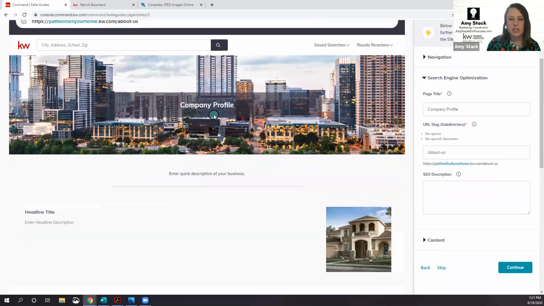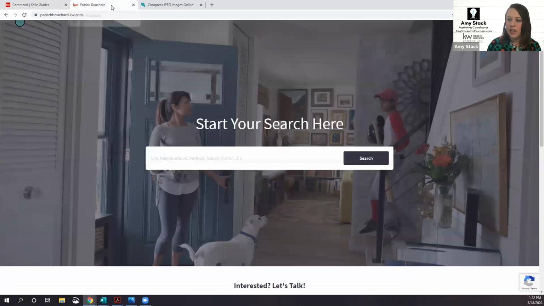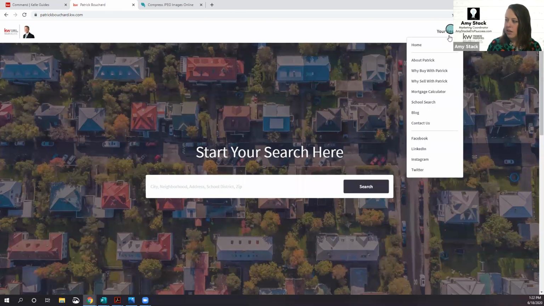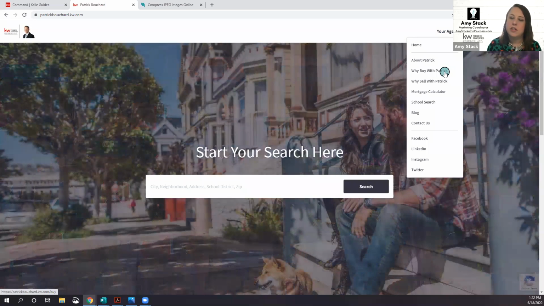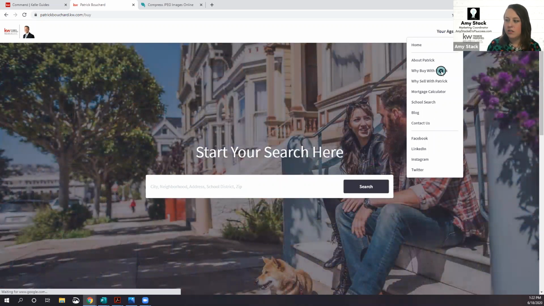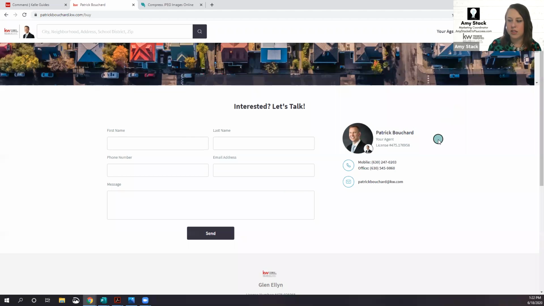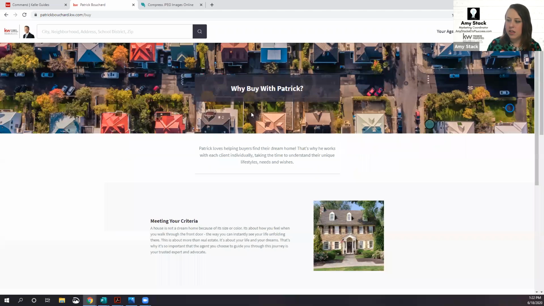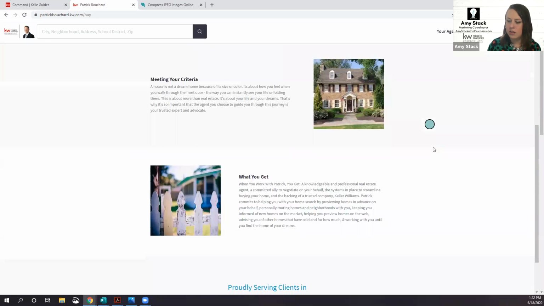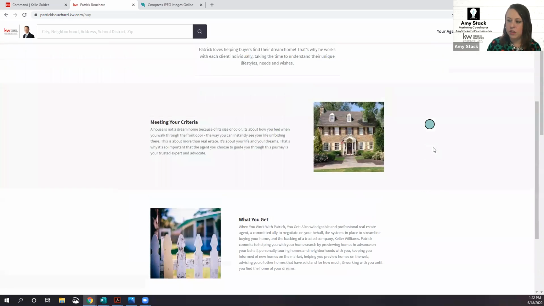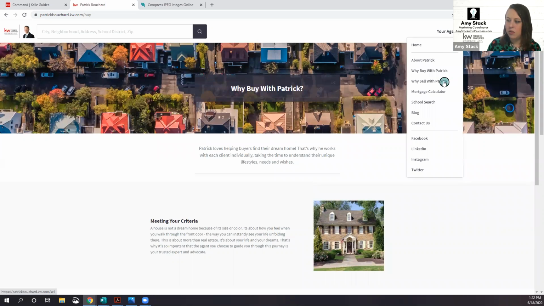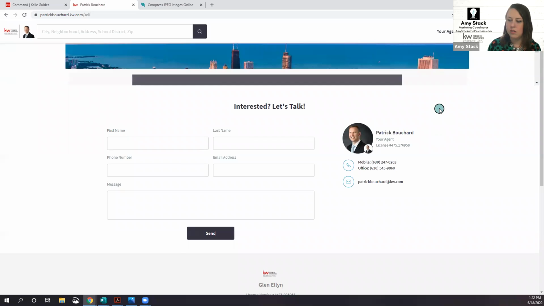If you are on a team, I definitely recommend talking to your Rainmaker before you edit this page, because they might want it matching on everybody's page to have team information in there. If not, let me pull up Patrick's site here again. You can see Patrick actually split it and he did something a little bit more advanced. He made 2 of the same layout of pages, one called Why Buy with Patrick. So he put information about buying with him on one and selling with him on one as well.